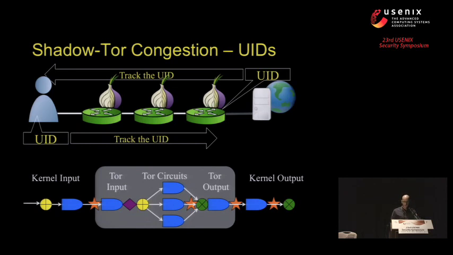So the way we do this in Shadow is because we have this sort of God's eye view over the network, we can actually attach a unique ID to every cell as the cells are created at the exit node when data is traveling in the downstream direction, and at the client when the data is traveling in the upstream direction. And by attaching a unique ID to every cell, we can then track that cell through the entire circuit along this path. And we can then measure the congestion in every one of these buffers that I mentioned at every single hop along this path. So we get very fine-grained information about where data is getting hung up in this path.